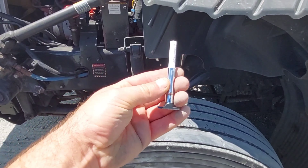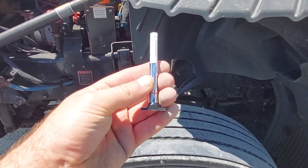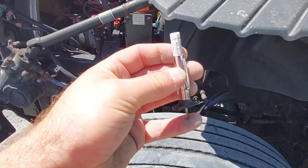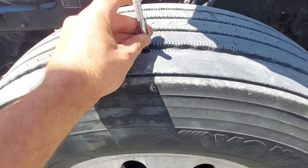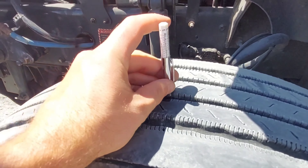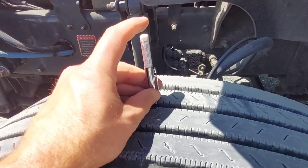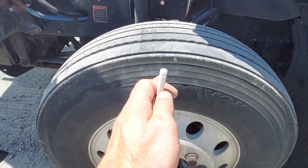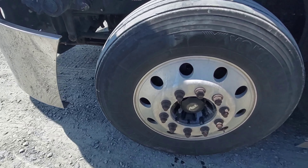The next thing I'm going to do is test the actual tread depth. If you don't have one of these, you can pick this up at any truck stop. It's just got a little plunger on it and a needle. I set it flush onto the tread and push down. Remember, the FMCSA requires you to have 4/32 seconds of tread depth. I check 12 o'clock, 3 o'clock, and 6 o'clock to make sure my tread depth is even.